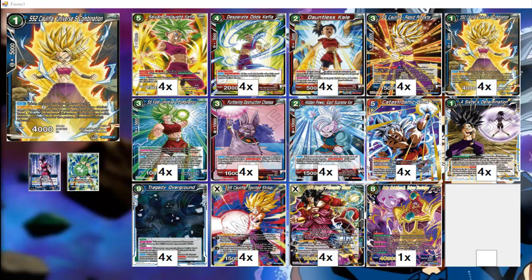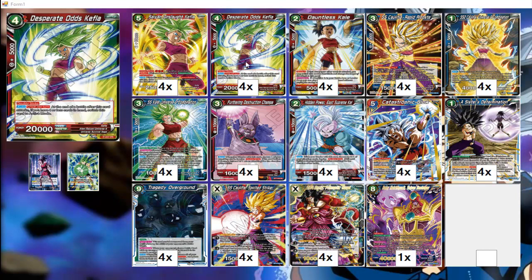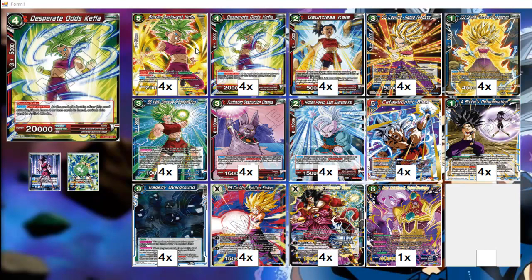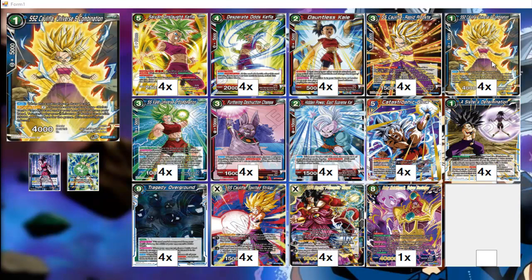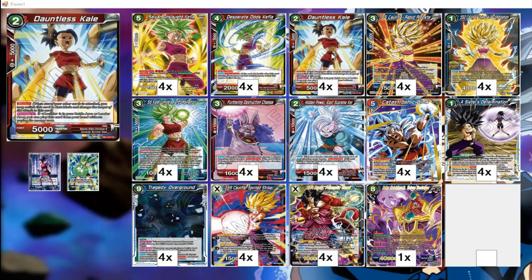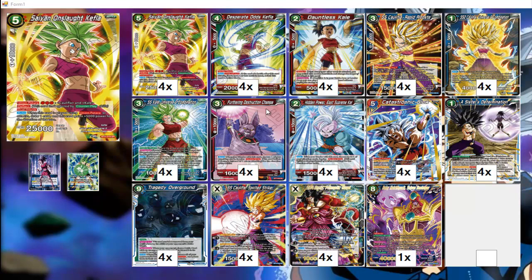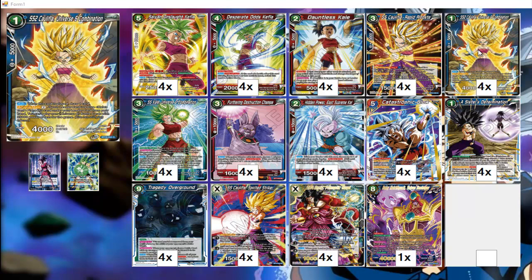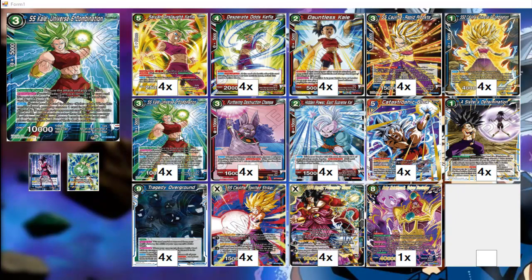So this is a Kale, this is a Kale, and these are Khalifas. So you have 8 Keflas, 8 Khalifas, and 8 Kales. 8, 8, 8. All right. So there's a balance there. And 12 of your Universe 6 battle cards are red, and 12 of your Universe 6 are blue. So you see just the irony of the balance of color and numbers and whatnot.